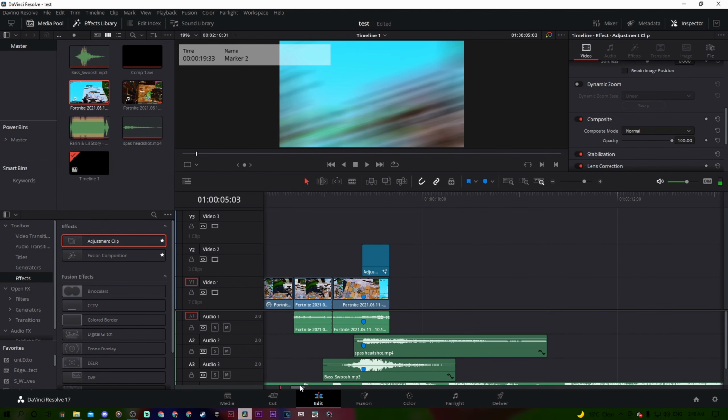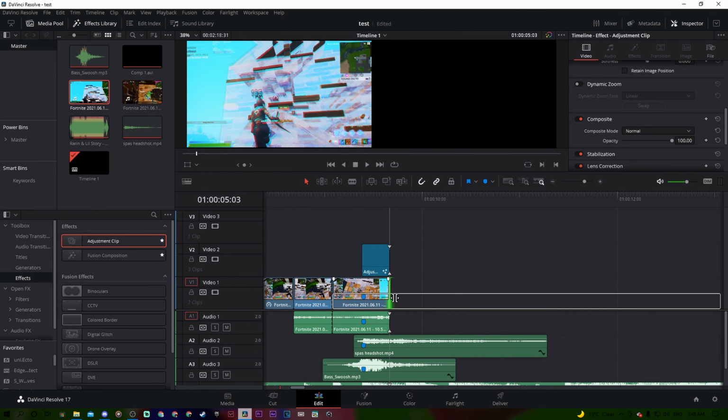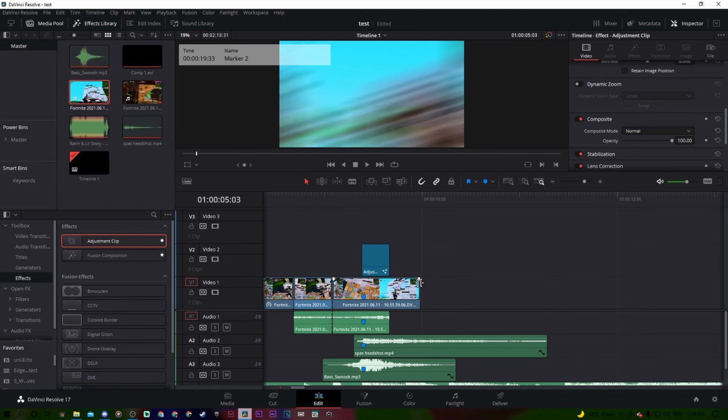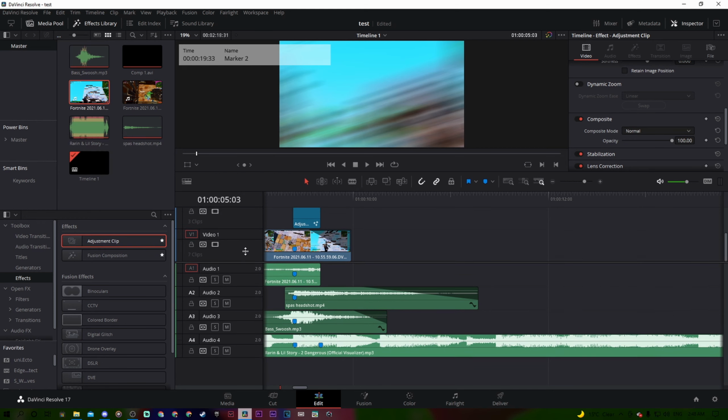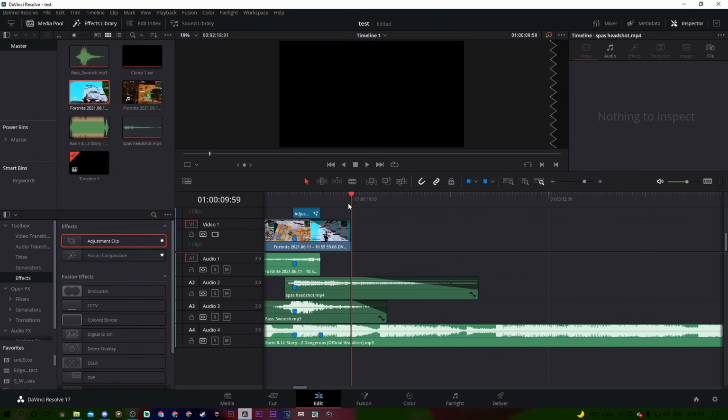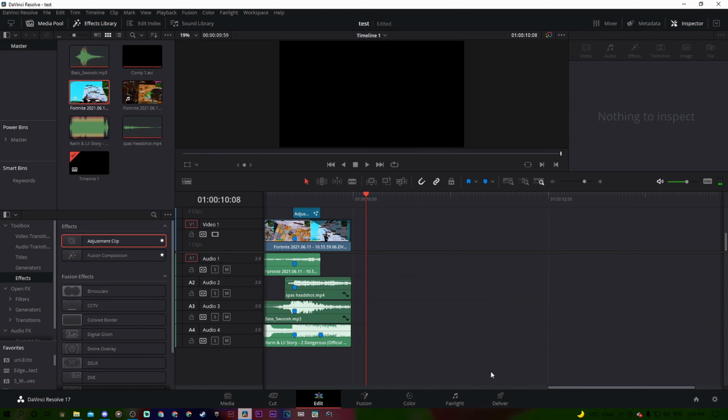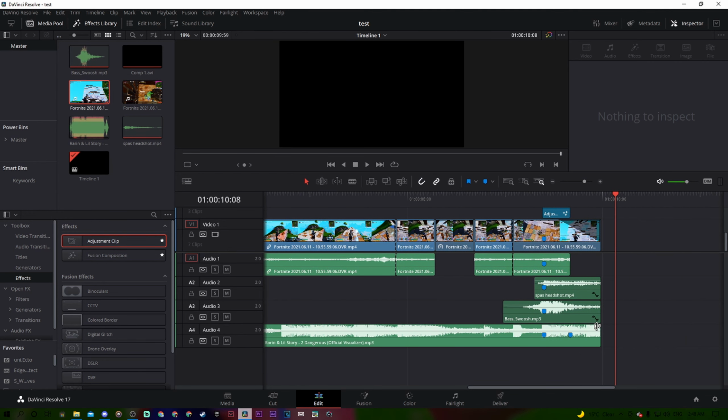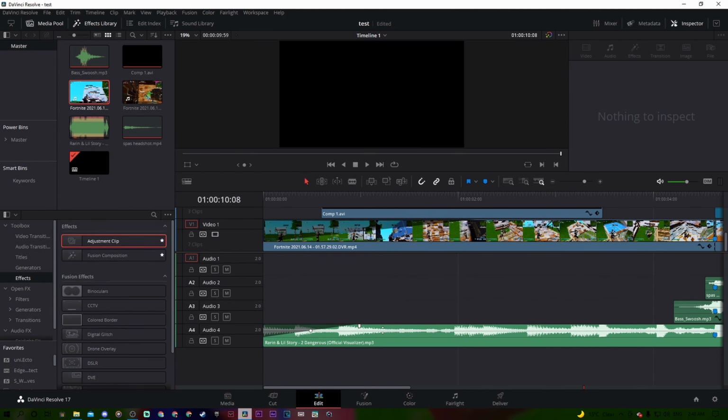The way I also always end my montages like this, basically I'll just go like that and then fade that out so it just sounds better. I'm just gonna go to the end of the clip, Control B without selecting anything so it cuts all of it. Go right here, select all this, delete. Alright, and I'm just gonna fade that out a little bit. Is that faded in? Yes it is. Okay.